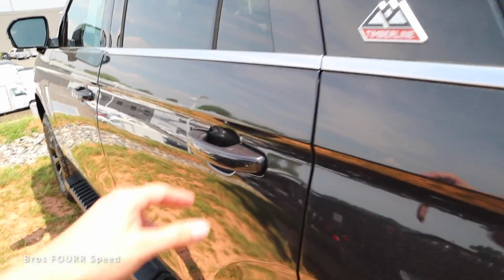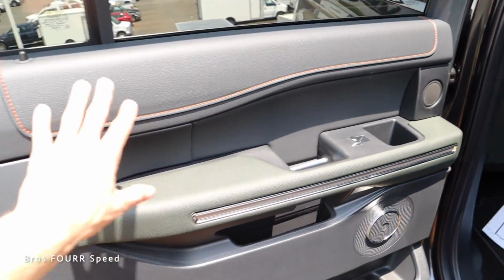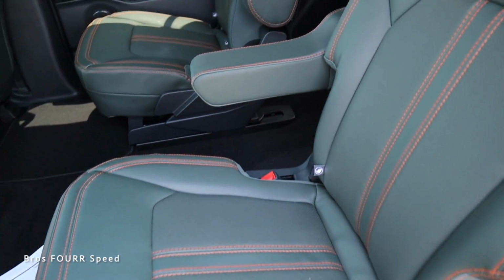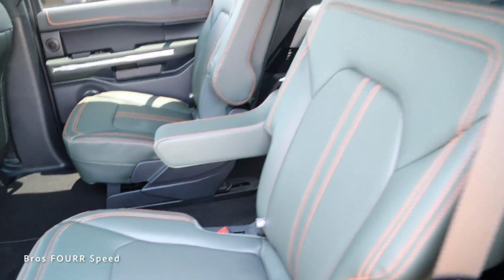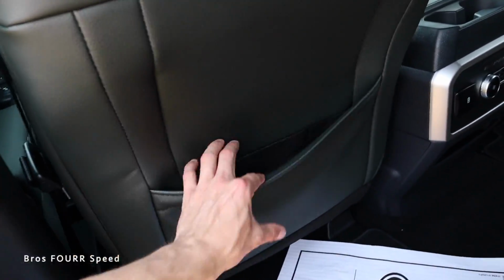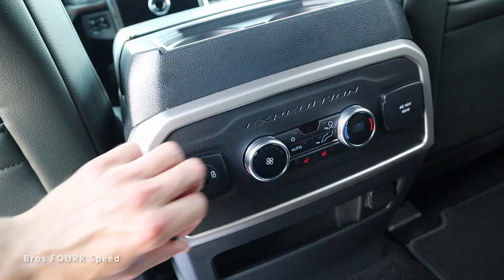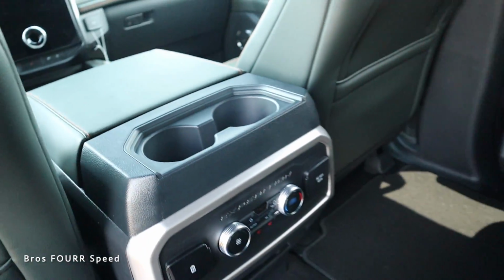And then moving to the rear seat space, if I grab the door handle and open it up, we get the same interior in here with all the black and then the orange stitching, cup holder, as well as some more storage. Then this vehicle has captain's chairs. You can see the black leather, adjustable armrest, and all the stitching. Very cool the way it's designed. You can even see an integrated step. We get storage on the back side of the front seats, all of your climate controls. You have different zones, heated seats, temperature, fan, and then USB ports, and then another one, and then even 2 cup holders up on top.